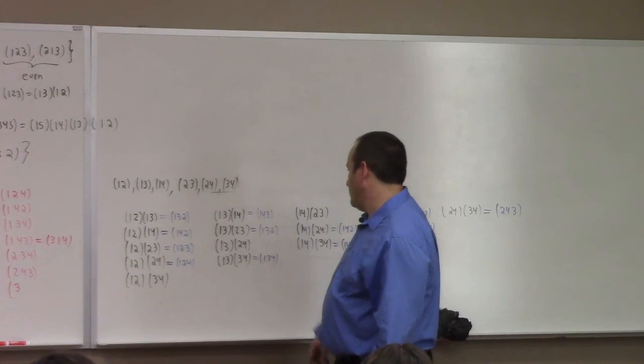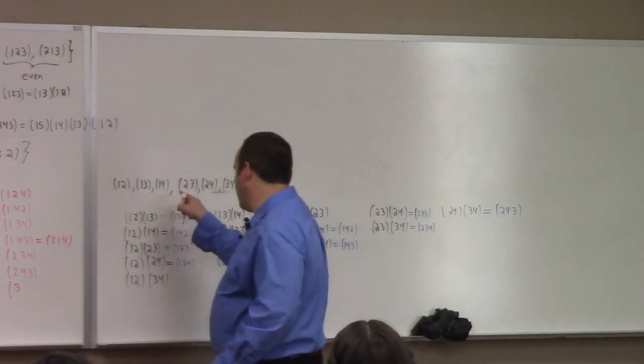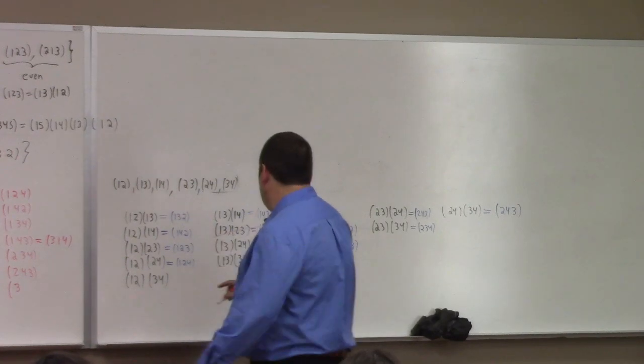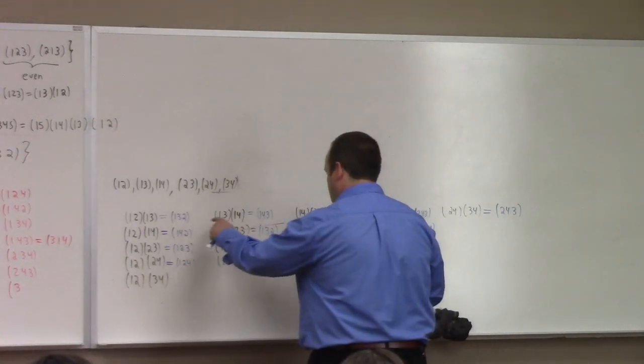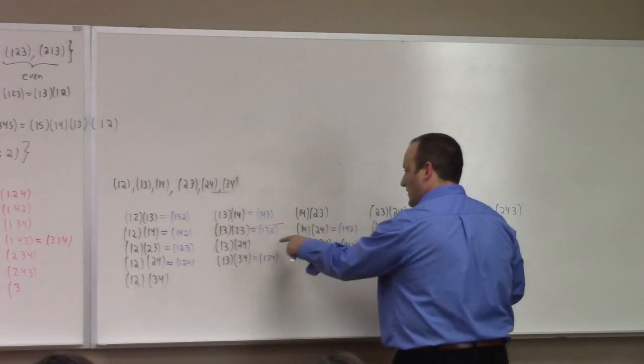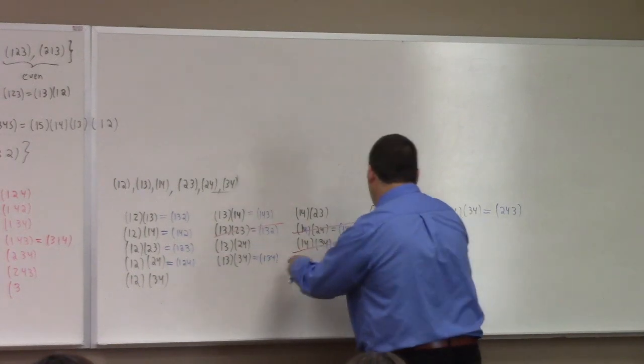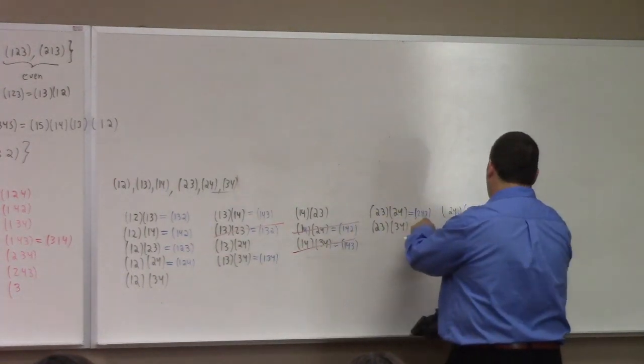Oh. 1, 3, 2. Oh, tell you what, let me cross out the ones that overlap. Let me cross the second occurrence out with a red. That one doesn't count, right? Do we already have 1, 4, 2? We already had this one. Yeah. Already had this one. Okay. 2, 4, 3. Oh, this one doesn't count then.